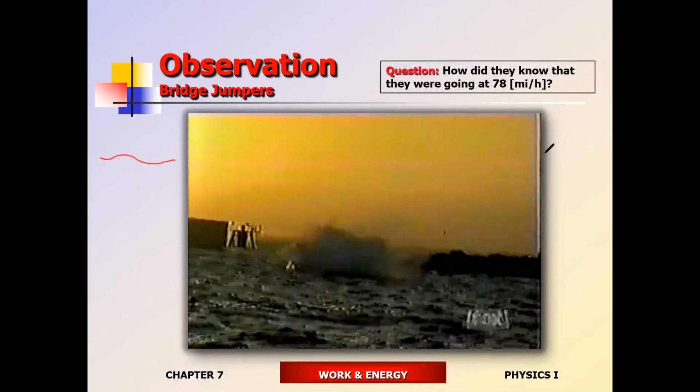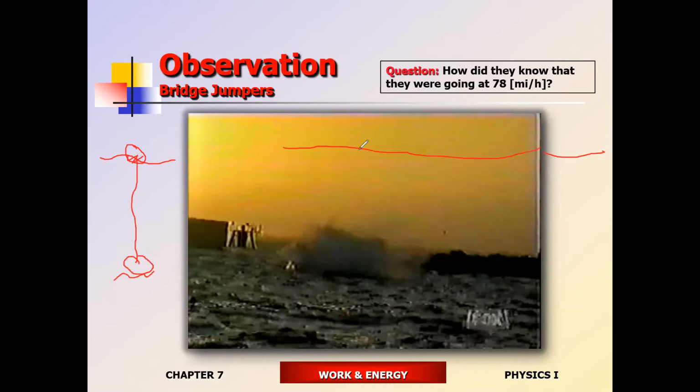Here's the bridge. What if these people decided to jump directly into water? This is going to be a 270 feet drop. And when these people did the pendulum move, they go down, and then here's the cable, and then the harness snaps, and then they hit water right there. And this is going to be roughly 91 miles per hour.